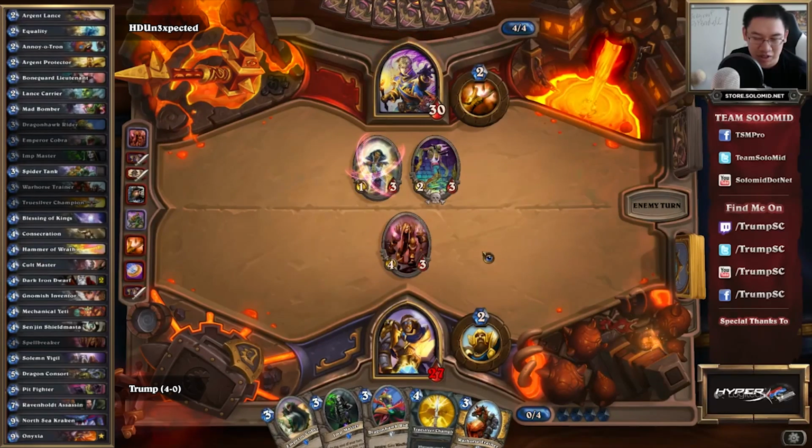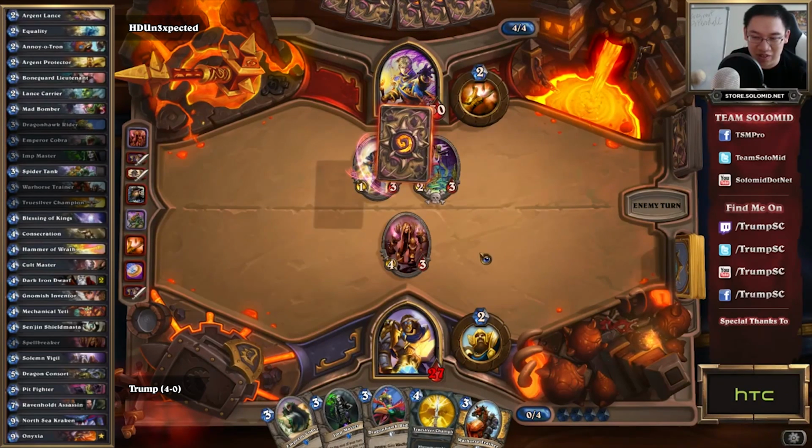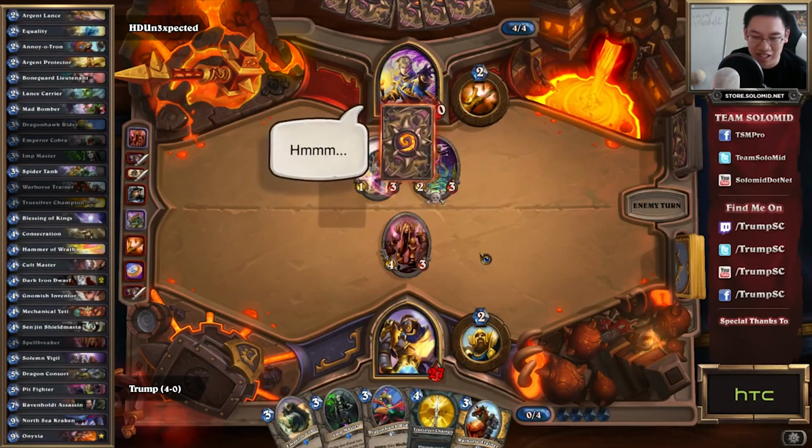I think I would have played almost any 4-drop minion in my deck there. Except Cult Master and Gnomish Inventor. Probably wouldn't have played Dark Iron Dwarf either. Which means I would have played exactly Mechanical Yeti.